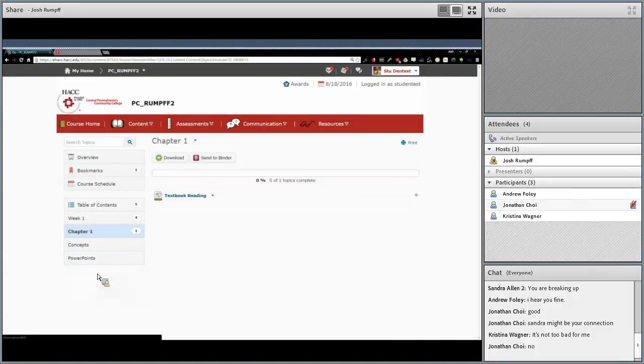So as you can see, they can go through. They can click everything. If these are date restricted, it would show up as gray. They wouldn't be able to click on it, and it would say underneath when it opens. So it would have a date restriction of like week 3 or whatever the date is. It tells them that. Lots of transparency with the students. Nothing's really hidden, which is good.